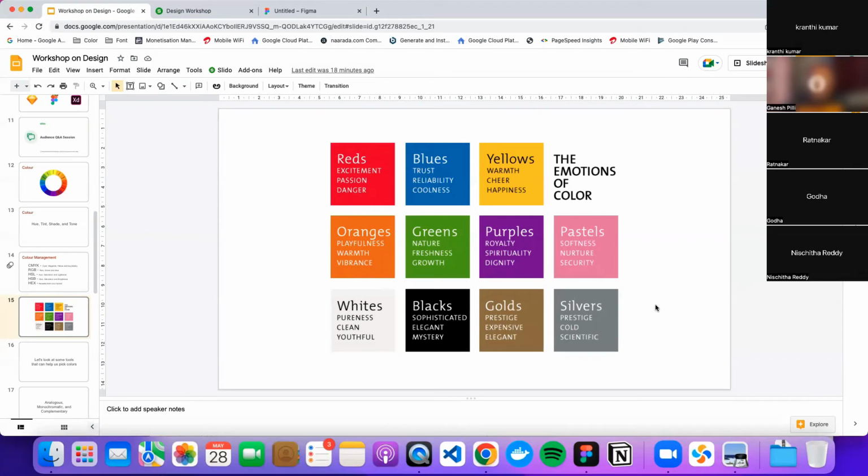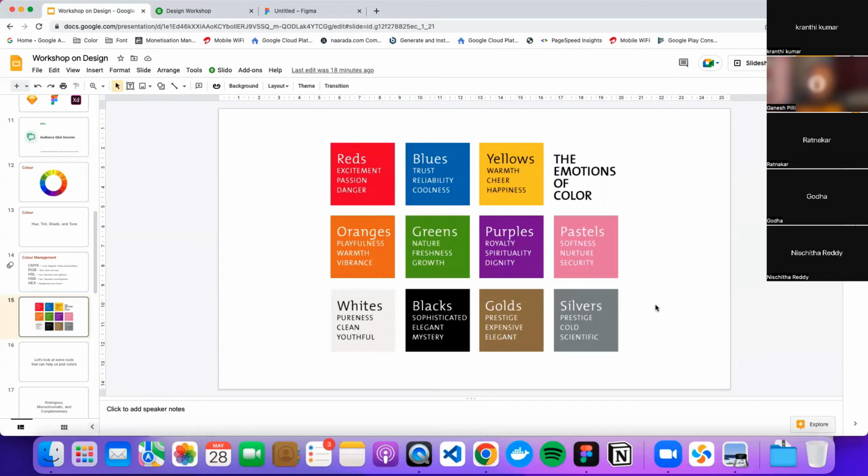You cannot pick black and design a trendy website. Maybe you can do it, but with certain sophistication or balance that you need to follow. Maybe purple, deep blue, or deep purple for royalty.